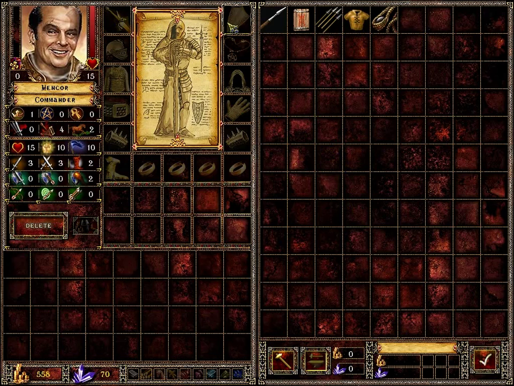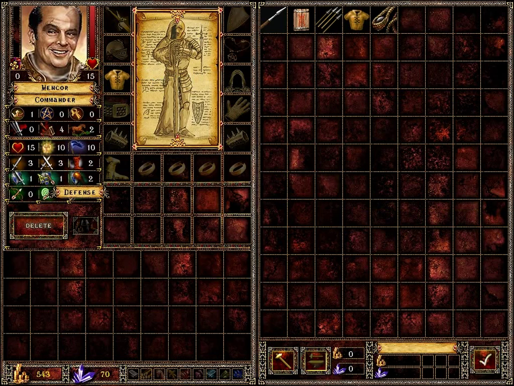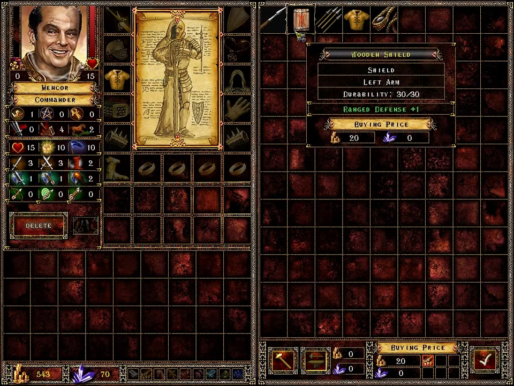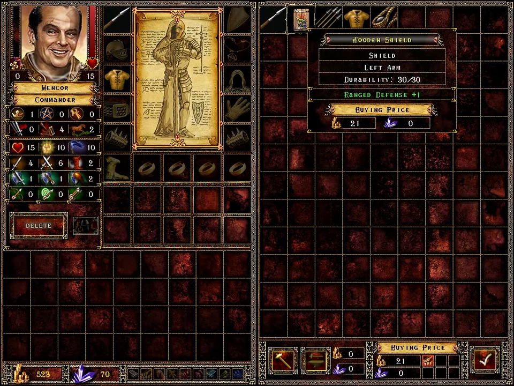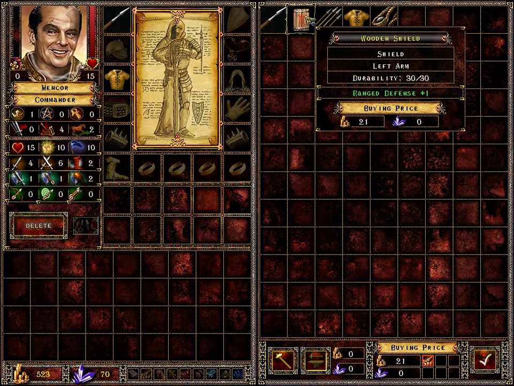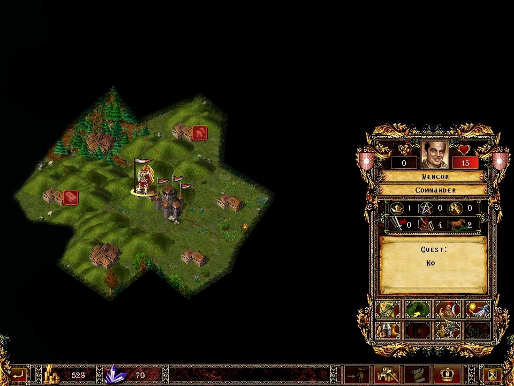Menkor has absolutely no equipment to start. Let's go ahead and buy him something. So, we'll buy him a leather jacket. Gives him a tiny bit of armor. And we'll get him a short spear. We could also get him a wooden shield. 21 bucks for that, though? For +1 defense? No, you'll be fine, sir. Well, you won't be, but we're not going to give it to you anyway.